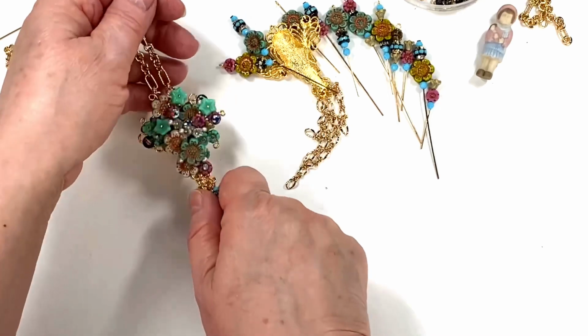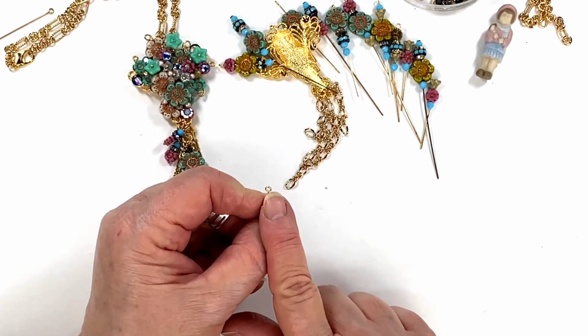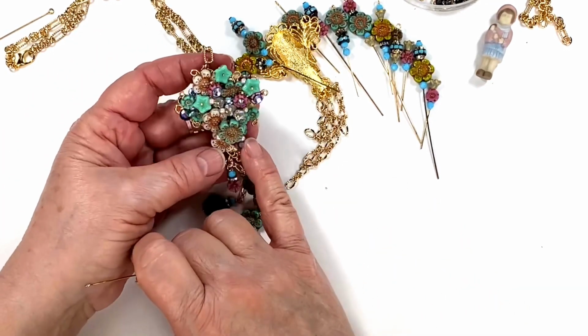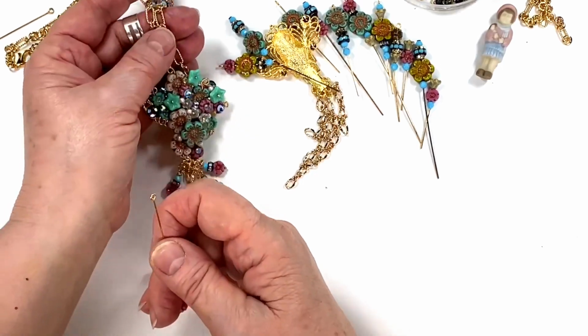So anyway, I'm going to show you how to put it on the pin. Now, I don't mind having it on an eye pin on the end because I think it makes this cute little swirly thing on the end, and I kind of like that, okay? If you don't, then just put them on head pins. Period, the end. It's as easy as that.